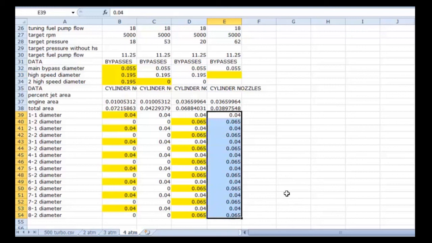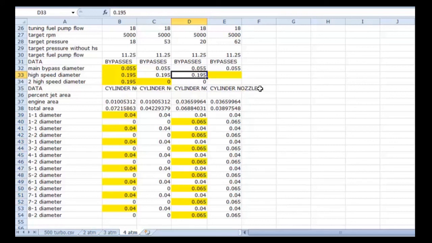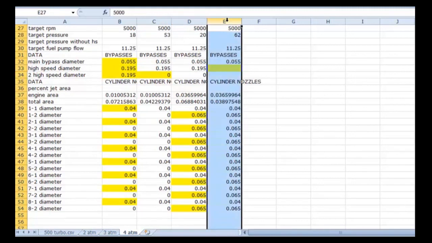You'll notice that the second set of nozzles tend to be much larger than the first set of nozzles to get this combination. The bypasses, the additional bypasses, also tend to be very large values, but this is all easy to evaluate in virtual reality using the ProCalc calculator, and an entire jetting routine can be profiled ahead of time before parts are purchased, are assembled, and then are set up. The advantage of ProCalc in this combination is you can go to very high outputs with a relatively simple fuel injection system, that is mechanical injection.